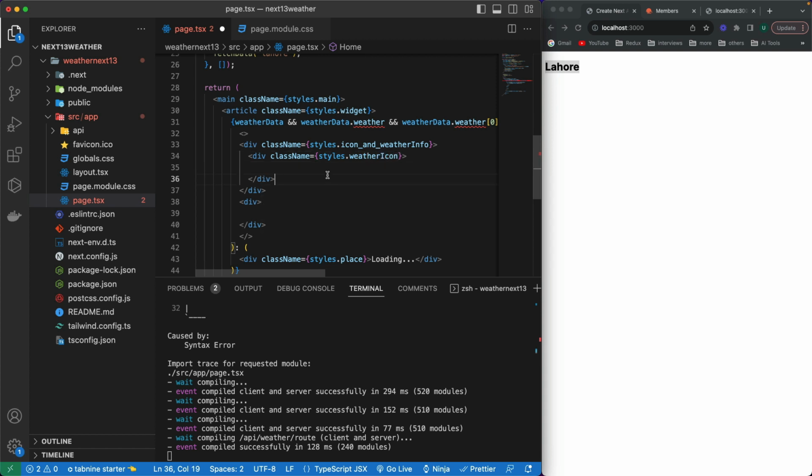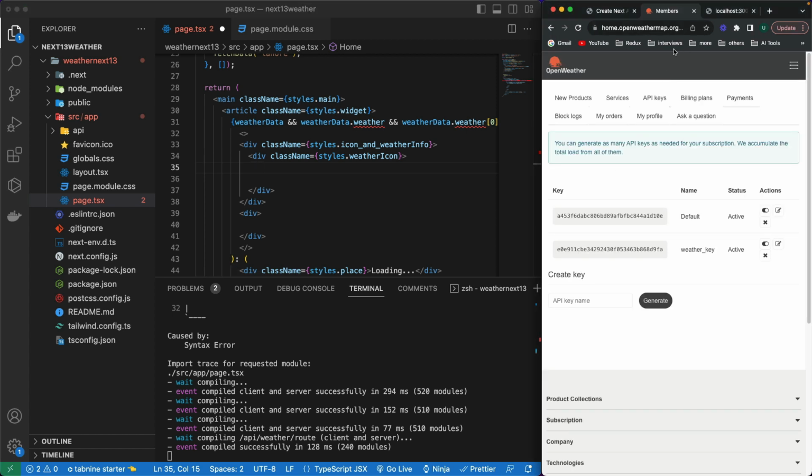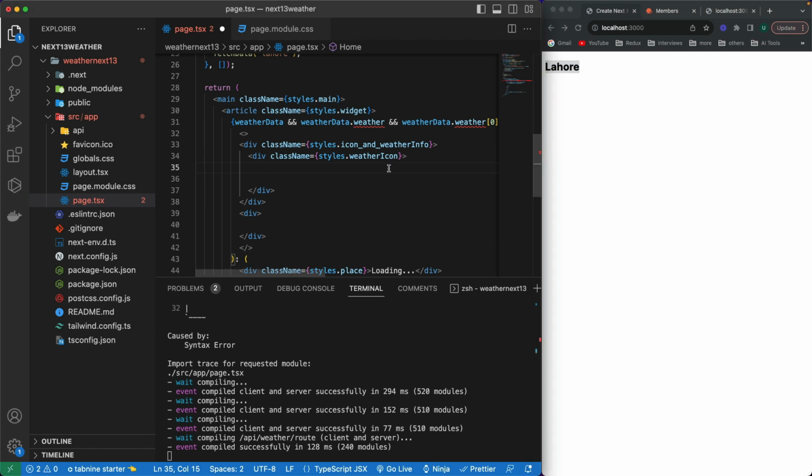Okay, so this div is going to be showing the dynamic icon, since the icon I'll be using is from a built-in external third-party library to show the different weather icons, but the string, the name, the type or the condition of the weather coming from this particular API will not always be matching with the third party API of the cloud icons. So for that, I'll just show you how we can dynamically load that up, but you can build a different array of all that cloud yourself.